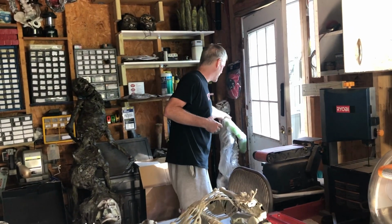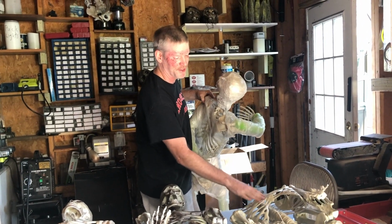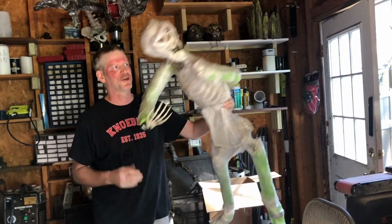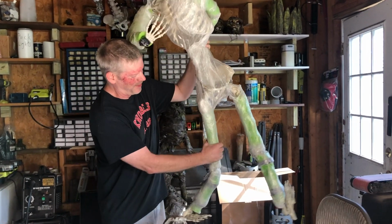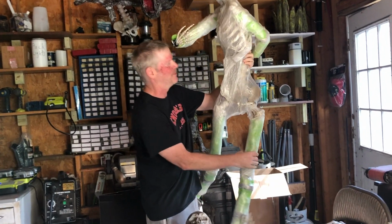Now, generally, when people do tutorials or they talk about things, they talk about their successes. I want to show you one of my failures, and one of the reasons why it was a failure is I was using one of these cheaper quality skeletons. I think it was probably the same skeleton here. Something that I made last year, got probably about an hour into it before I was like, all right, this is just not working, it's not holding up the way I want it to. The bones were flexing too much, it wasn't staying the way I wanted it to.